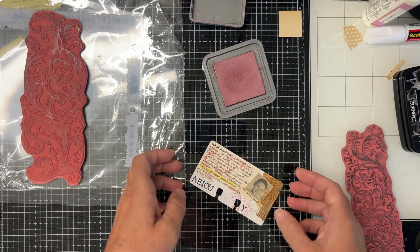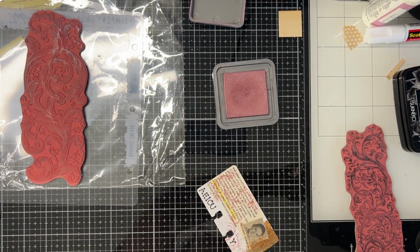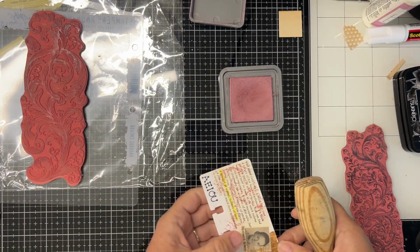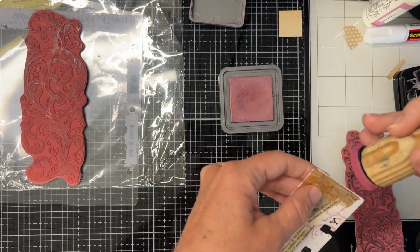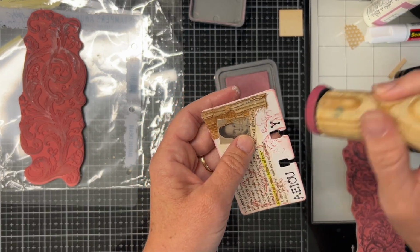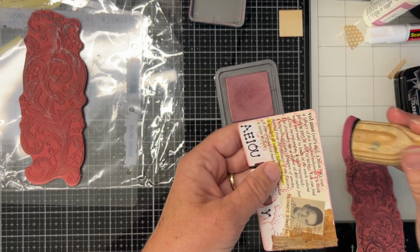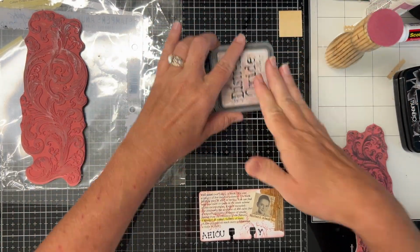All right, so we have a little bit of Victorian velvet. We have our... Oh my gosh, I needed that. Just that little bit of lightheartedness made me giggle. Okay, we have vintage in both our dictionary page and little Richard here, his yearbook image is vintage. And sometimes, I didn't have to use his name on it, but when I'm using these old images like this, I try to use their names because I think it just gives them life, or something. It's not really the right word, but you guys know what I mean.